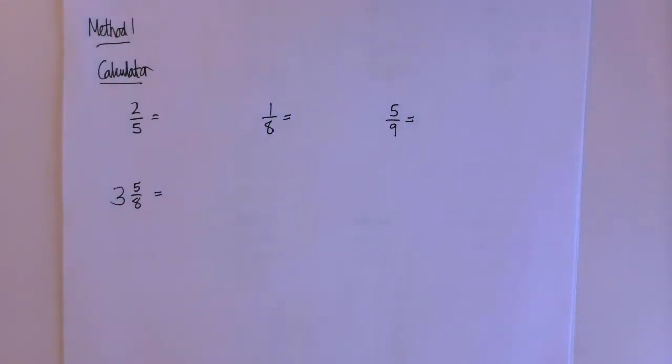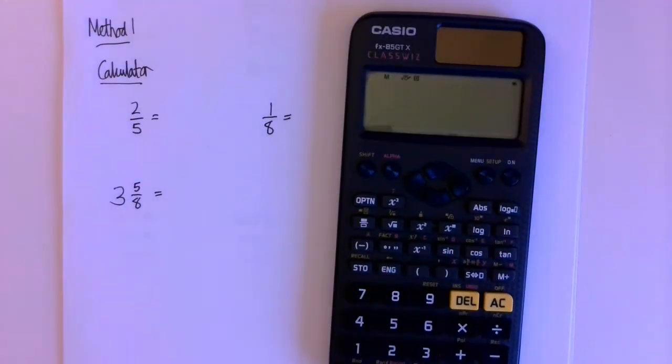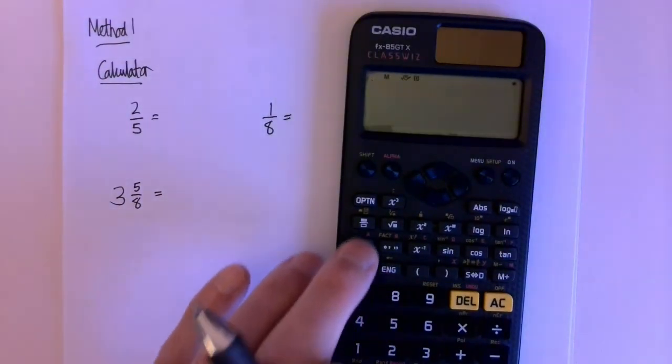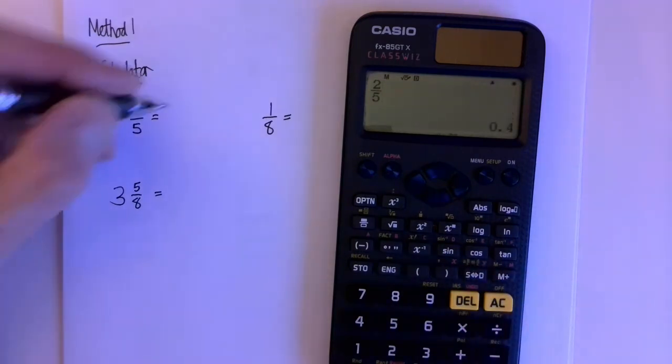So we look at two methods for changing harder fractions into decimals, and the first uses a calculator. Now, some of you will have your own calculator, some of you will have to use your phones. It will work either way. So for example, if I want to change 2/5 to a decimal, I've got two options. If you've got a calculator, you can use the fraction button and type it in, and then just press equals and S to D.